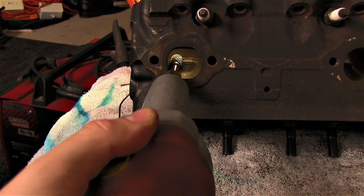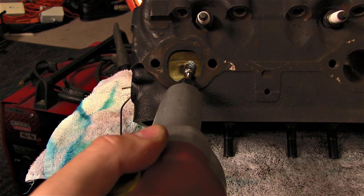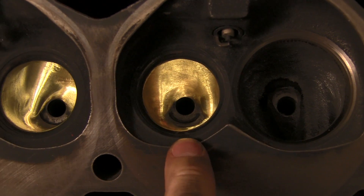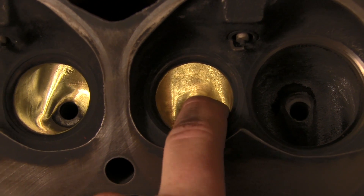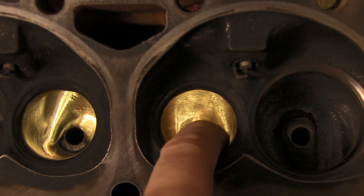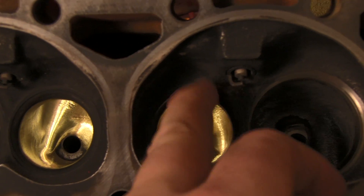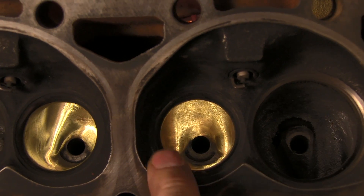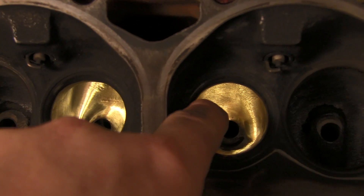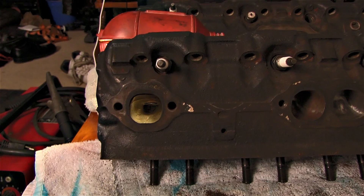I'm going to use 'big daddy,' get right here on top of the valve guides, and take it back the same way I did the intake. Here is a finished exhaust port — notice they're smoother than the intake. That's because you don't want any carbon sticking to your exhaust; you want it all to move out. When carbon builds up it can get stuck in your valves and degrade performance. So just like the intake, we want to trim all this back and work on the bowl blending so the air has a nice straight shot going out.